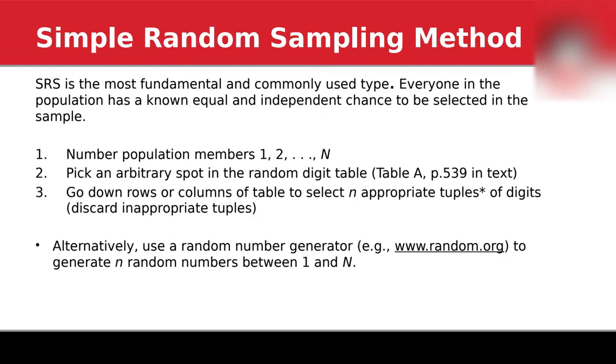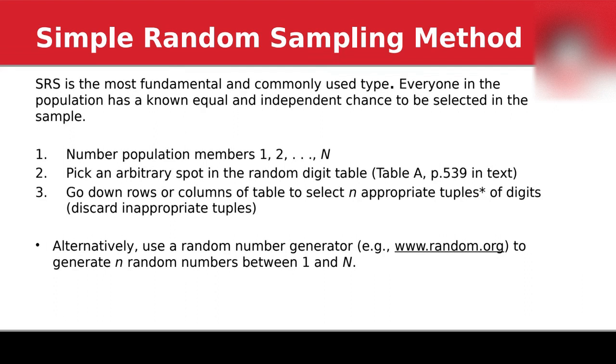So let's say you want to take 100 individuals for your research. You keep asking the computer to give you a random number until you get the whole sample that you need, which is the 100 out of the 1,000. So in this way, you make sure that you are randomly selecting people without any bias or without any selection.